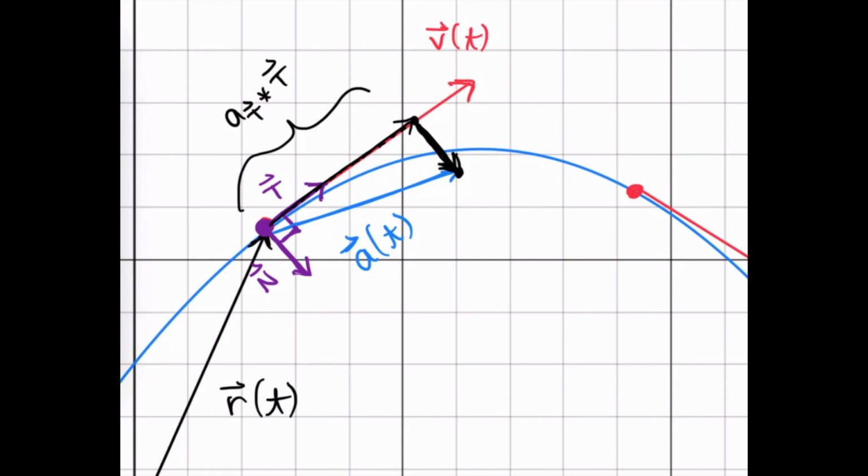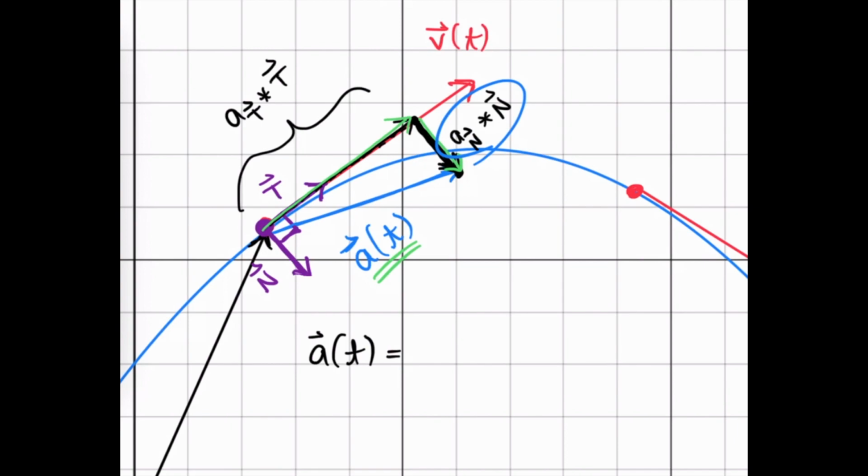I'm trying to make this leg of this right triangle just a tad bit longer than the unit normal vector itself, because what it turns out to be is a scalar multiple of that unit normal vector, and the scalar that we multiply it by to ensure that it's long enough to complete this right triangle has a name. That scalar multiple is called the normal component of the acceleration vector. So notice, if we take this vector and we add it to this vector, what we get is the acceleration vector.